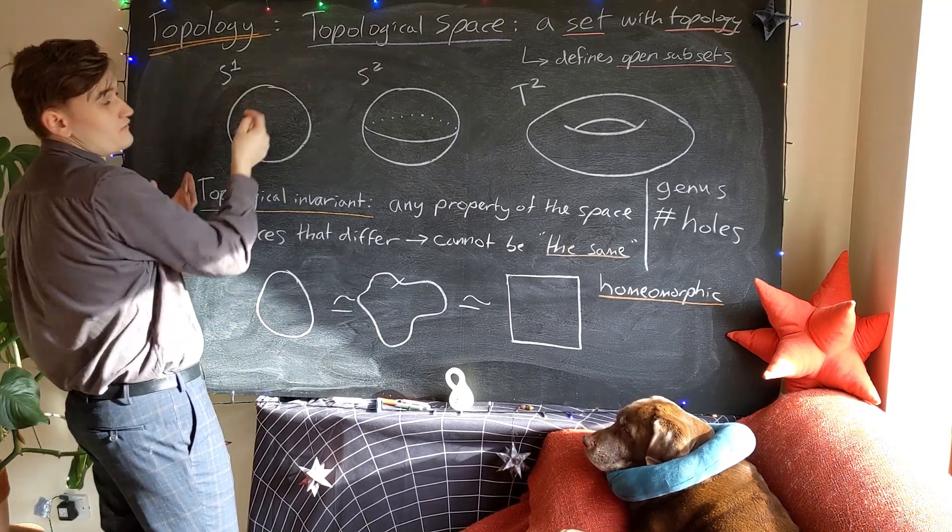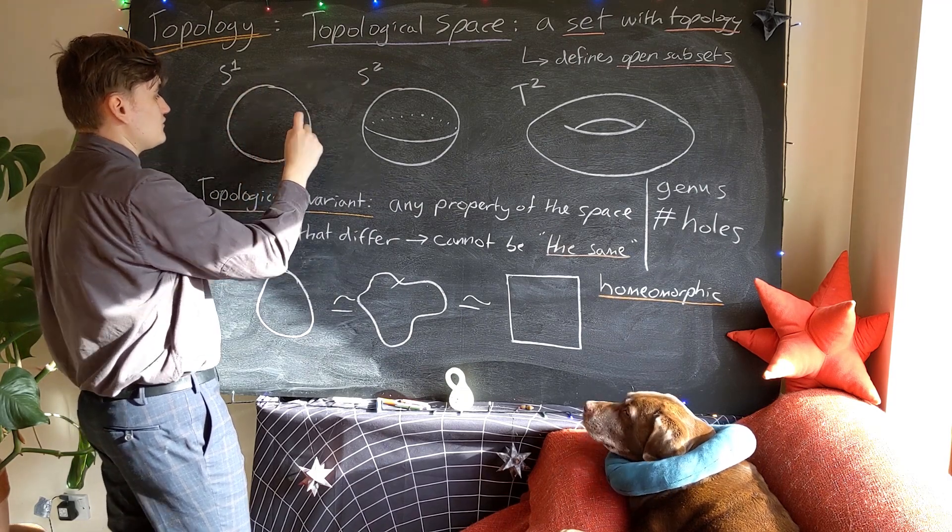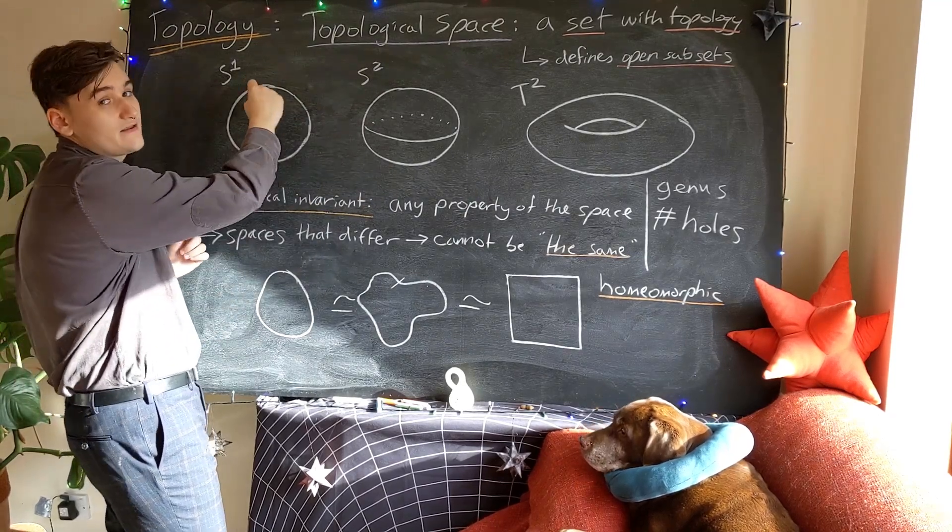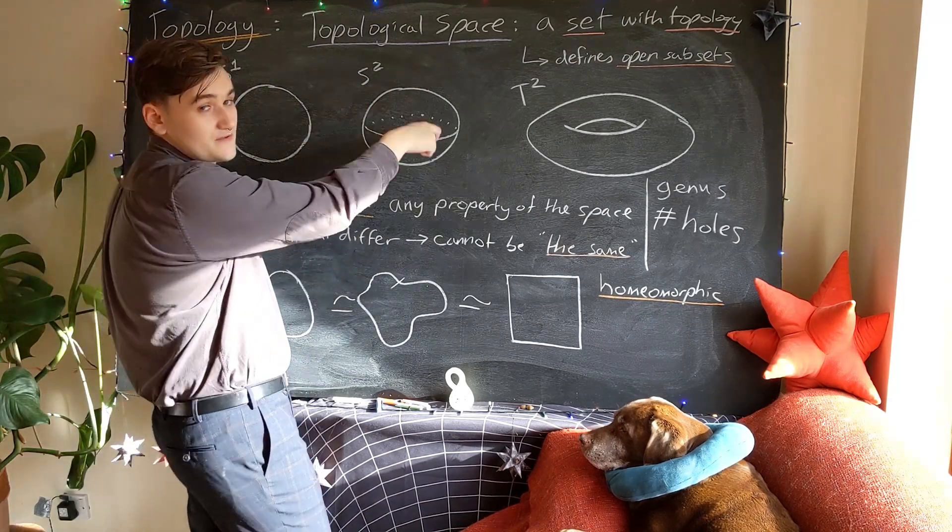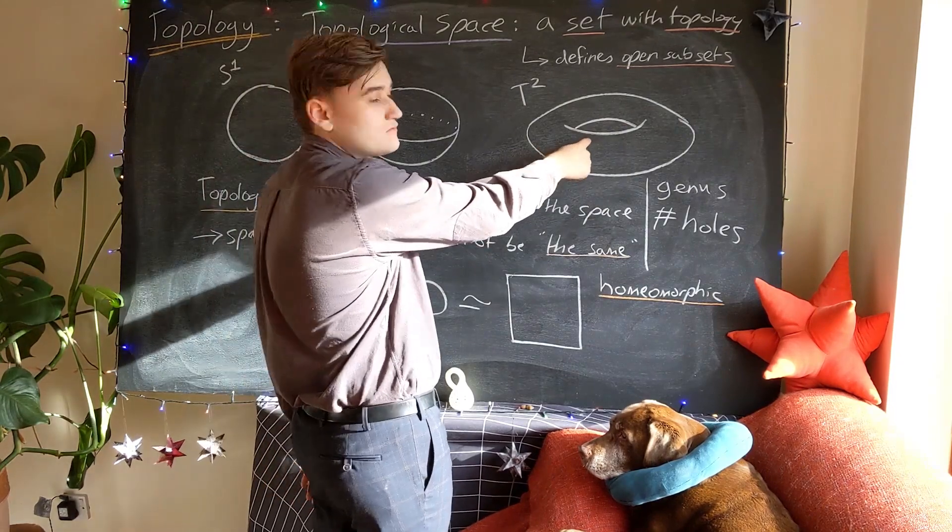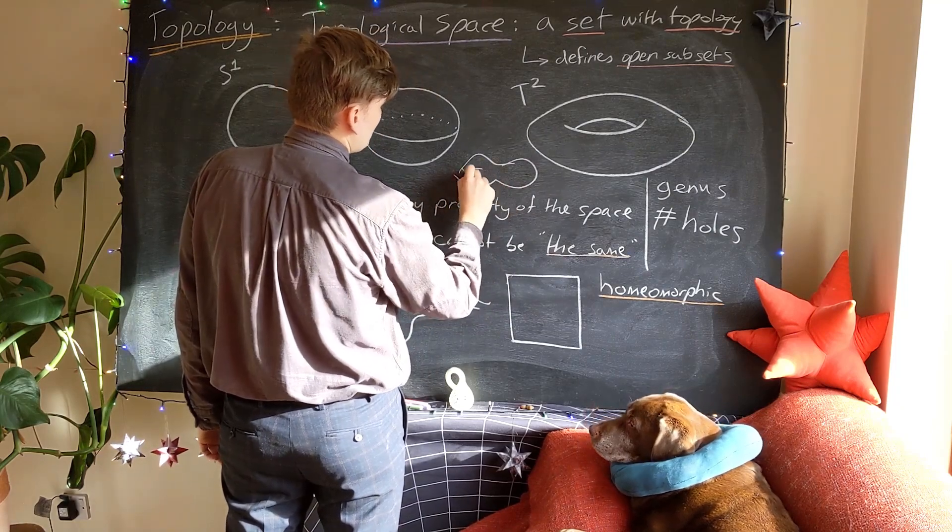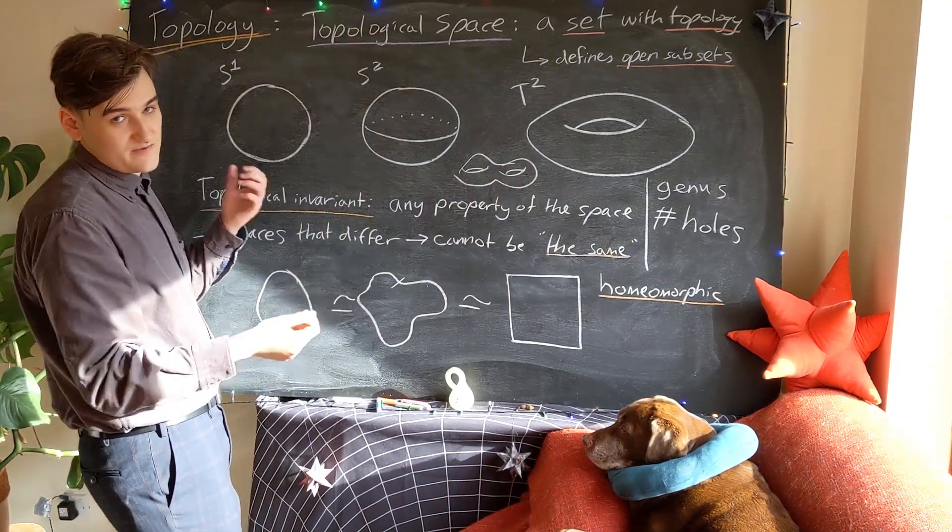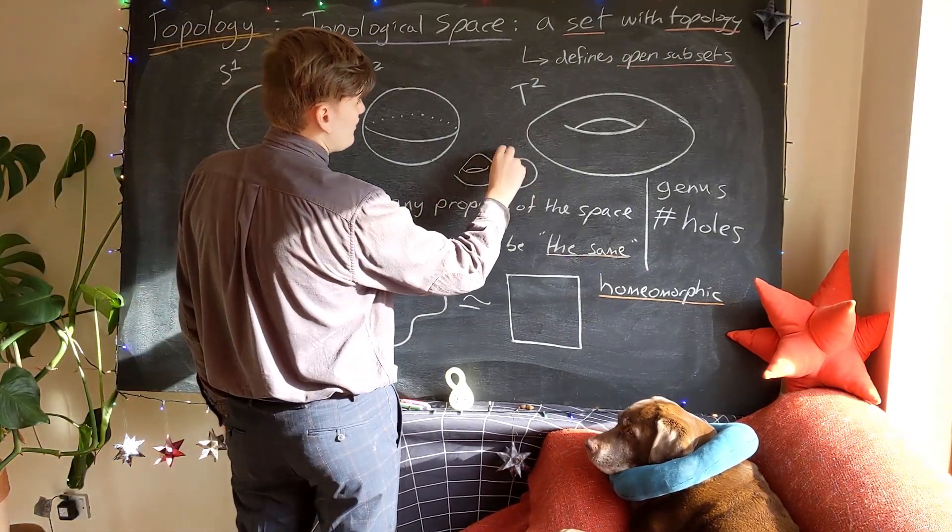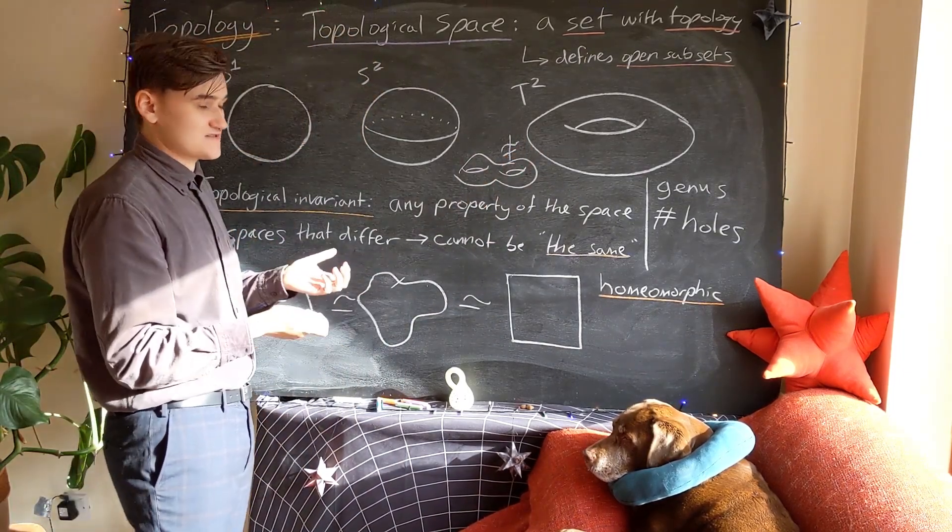So the sphere, although it might feel like it has a hole, what we mean by the sphere, or rather the circle, sorry, is simply only the points that lie on the circle. There's nothing else. So it doesn't have a hole through it, because it's just this continuous line, essentially. The surface of the sphere, again, S2, clearly has no holes. However, the torus does have a hole, one hole. We could even then construct a torus with more holes, as many as we like. Because this has two holes, it cannot be homeomorphic to the torus with one hole.